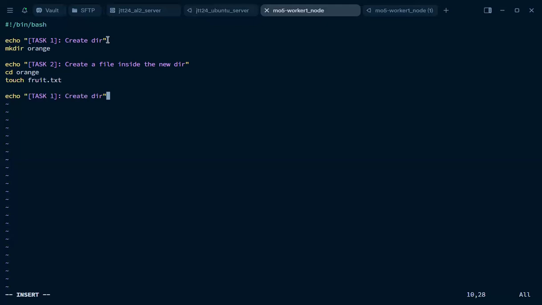Then task 3, let's say print into the new file.